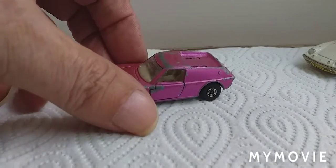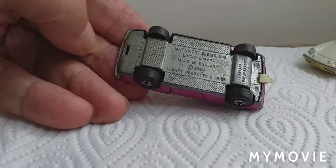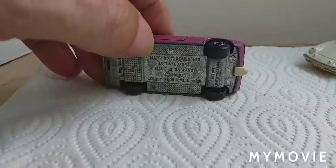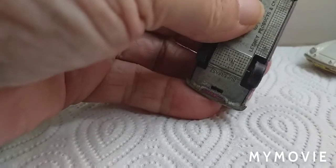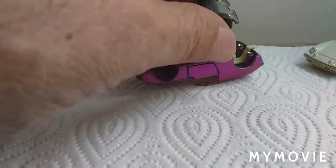Okay, let's have a look what we've got. Boris drilled the two little posts out at the back. The door's opening this. So let's get it open and let's have a look what we've got. So just drill out only what you need to. There's the base.